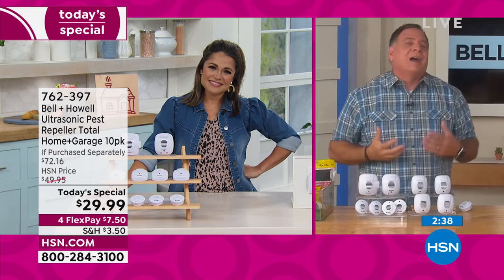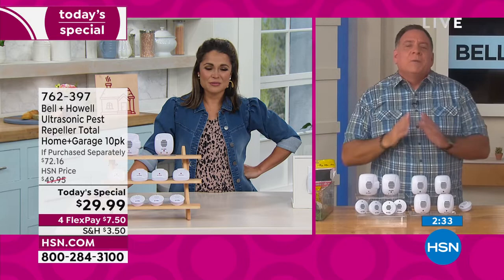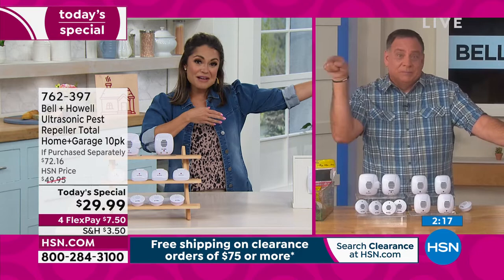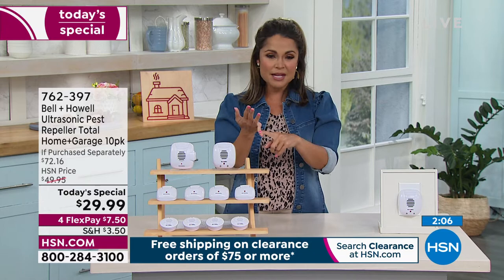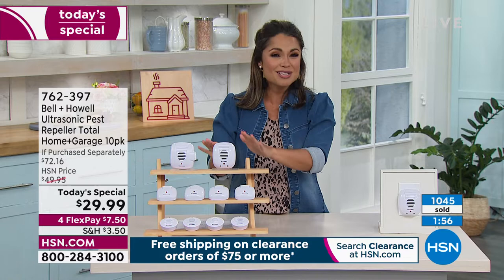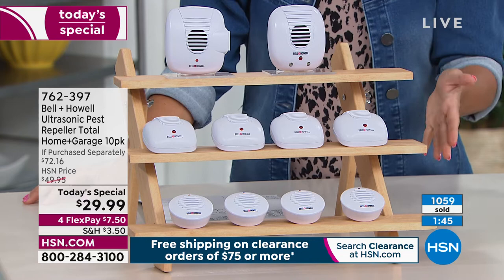You need it in the garage because from the garage they can get anywhere in the house through the attic. Even people in high-rise buildings on the 27th or 30th floor aren't immune — all the pipes, conduit, and wires are like a superhighway for pests. Wouldn't it be nice if your place was emitting such an annoying sound that they just went over to the neighbors? Skip paying somebody monthly, skip buying poisons and traps, skip disposing of dead pests, and skip waiting for them to come to you.